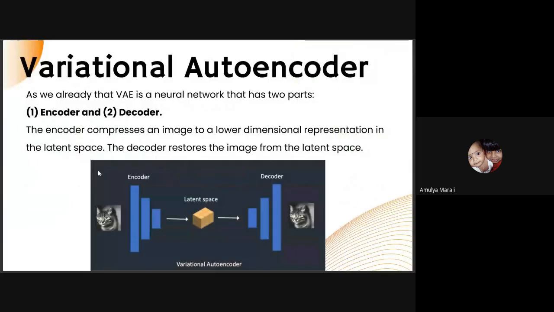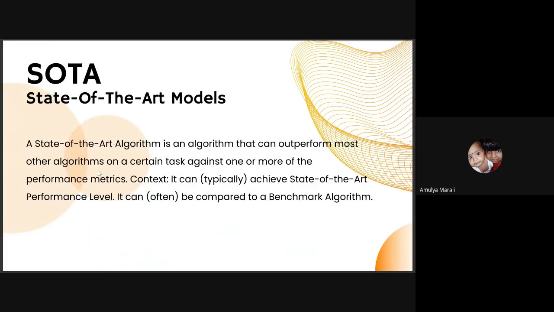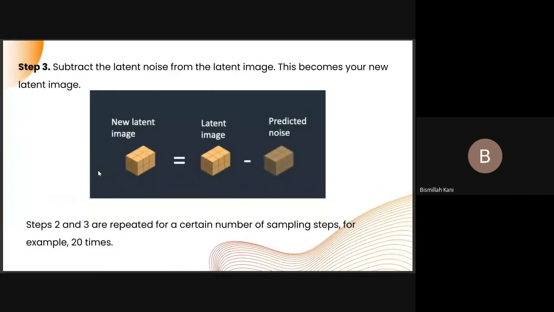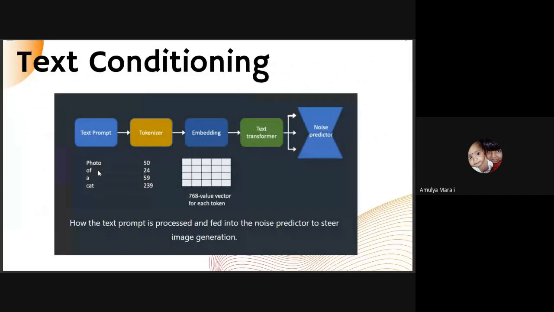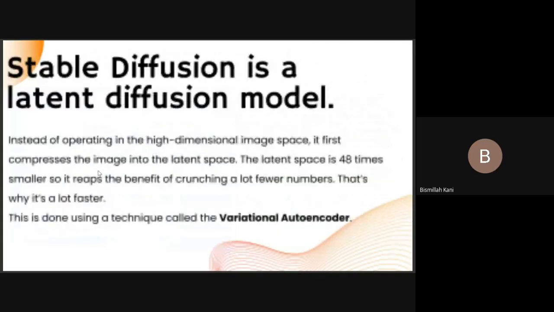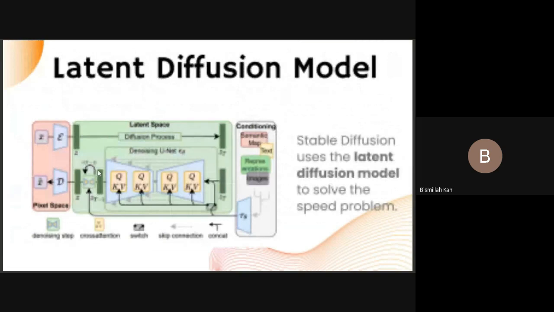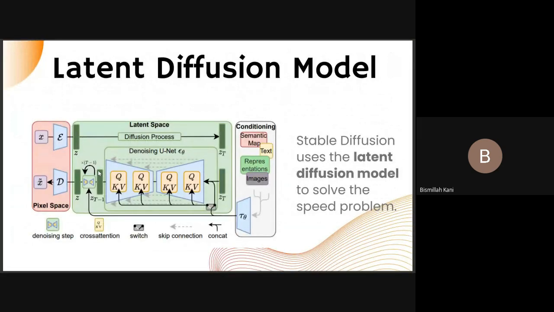Now I guess we have almost completed our three different algorithms and how they work in generating such AI images based on text prompts and also on just image prompts. And you have different conditioning also. So now let's understand the applications of these algorithms in the SOTA models. Amulya, can you go back to that main picture that showed all the components of stable diffusion? Is it this one? No, back. Yes, this one.